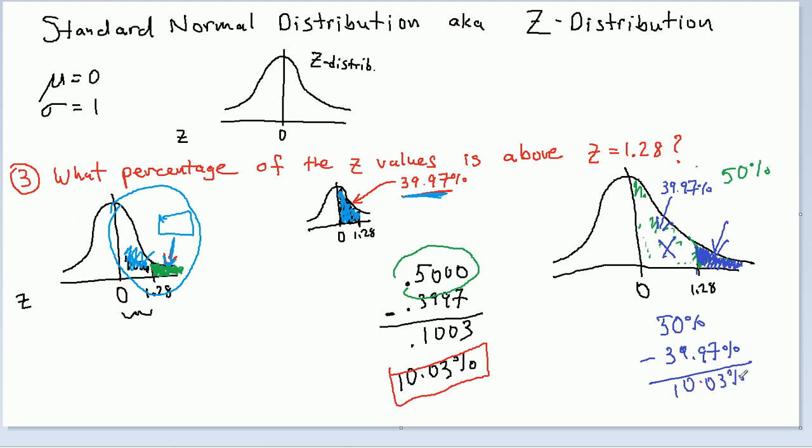So, we get 10.03%. Now, 10.03% is our final answer. Now, let's just do a backwards check now. 10.03% plus 39.97% should add up to this whole, this is a plus, not a multiplication, should add up to 50, right? Because this and this together make up this whole half. And we know that this half has to be 50%, right? That's just the basic anatomy of the normal distribution. And they do. They add up to exactly 50%. So, that's how you can check your answer.